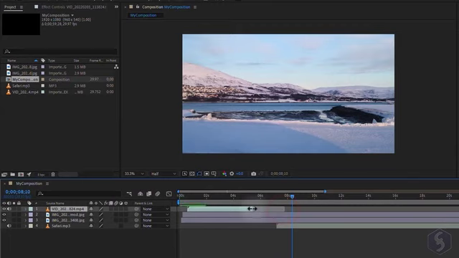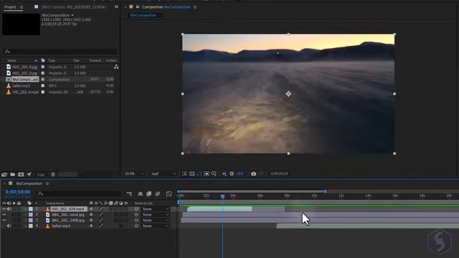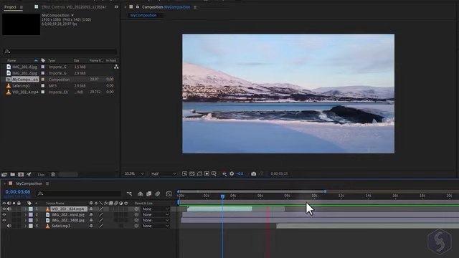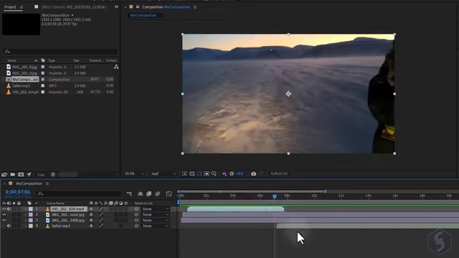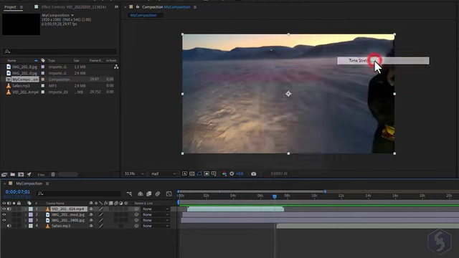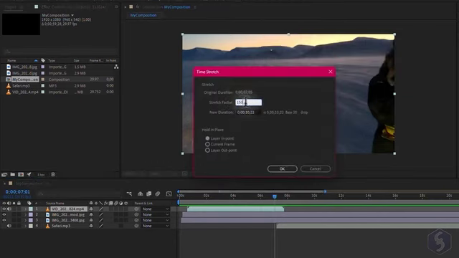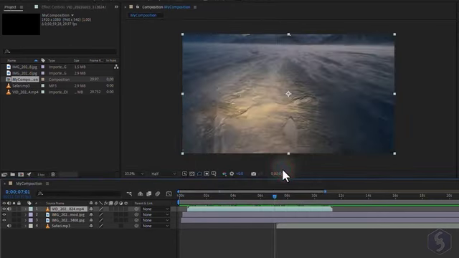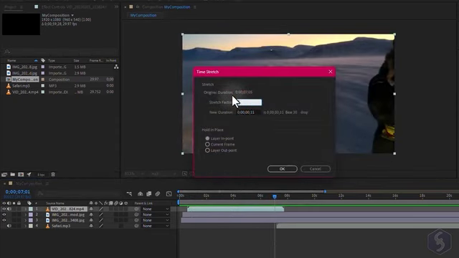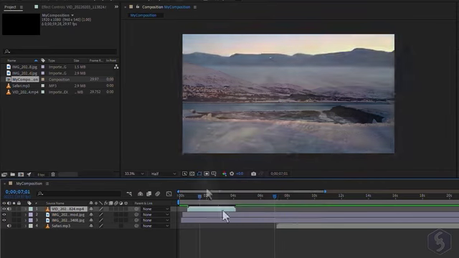To trim any clip, just drag from its edges as you need. This cuts content on videos and sound files. If you do not want to remove content, you can adjust the duration by changing the speed rate. In this case, right-click on the clip, go to Time, Time Stretch, and set the stretch factor more than 100% to stretch the clip by making it slower, and less than 100% to make it shorter and faster.